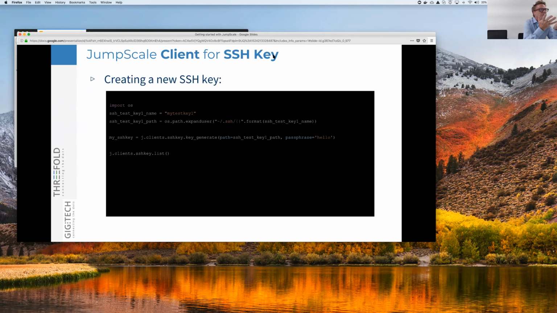So the first is when you typically have an existing key or you need to create a new one. For instance, what you see on your screen here is that we use the JClient's SSH key location, let's call it, to generate a new key. In this case, okay, it's a bit of a strange key. Whatever, I give it this specific key name, my test key 1, and I put it in a very specific directory, which is the .ssh of my home directory, and there it puts it. The real code is here. You basically create a new key, and why would you do that?